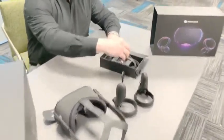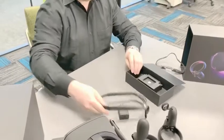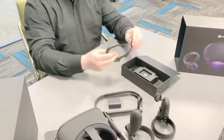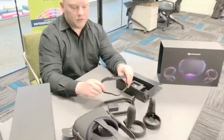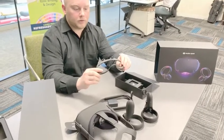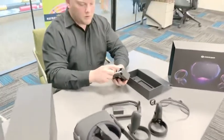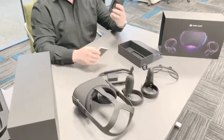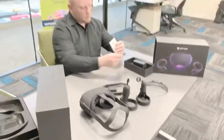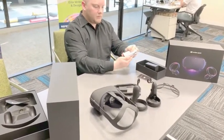So we've got our charger. We've got an additional faceplate — I'm assuming based on when we unpackaged the Go that they had a separate faceplate for those of you with glasses. This is probably it, although we'll make sure to read the manual and check. It came with batteries already set to go for the controllers, a reference guide, and a nice pocket manual and warranty.